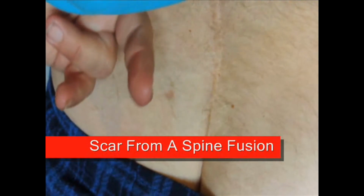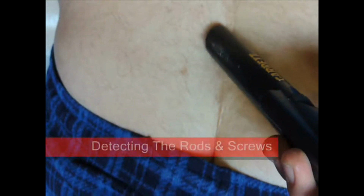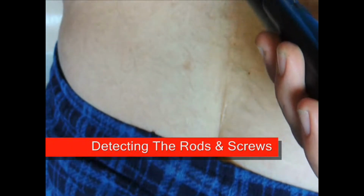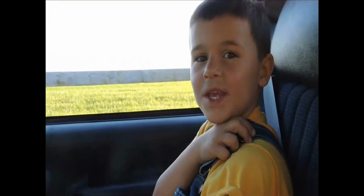Don't let me gross you out too bad. This is my spine. There's a scar. Here's my pinpointer. There's nothing on it. With my little man. Yes.